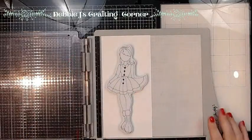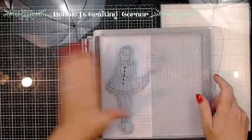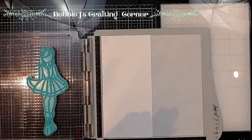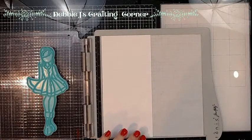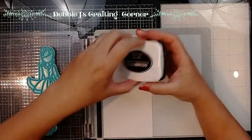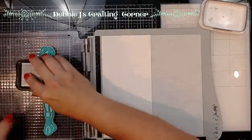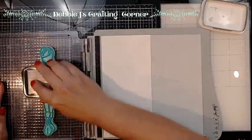And I've got about like 5 or 6 of these because when I first saw them, I just thought, oh my god, it's so cute. You know, like so many other things. So I bought a bunch. And then I haven't really had the opportunity to use them that much. So let me get out my Memento Tuxedo Black ink and stamp her down.